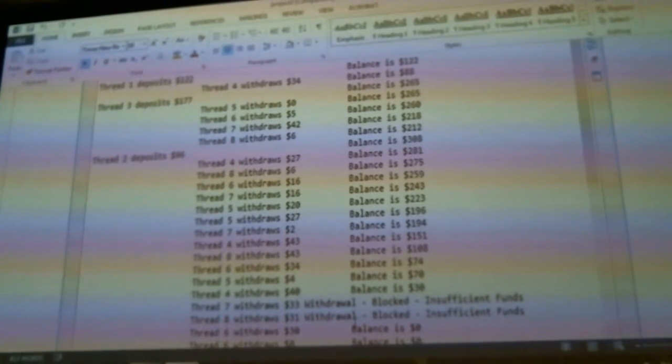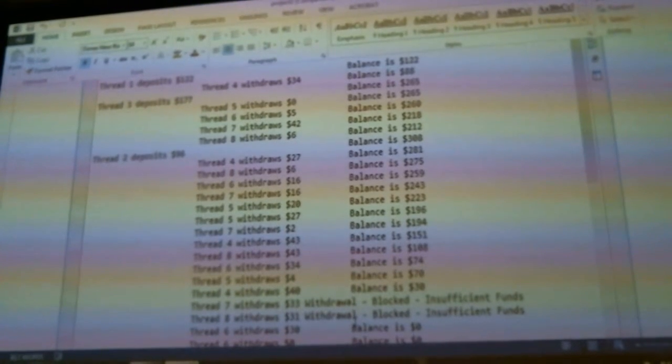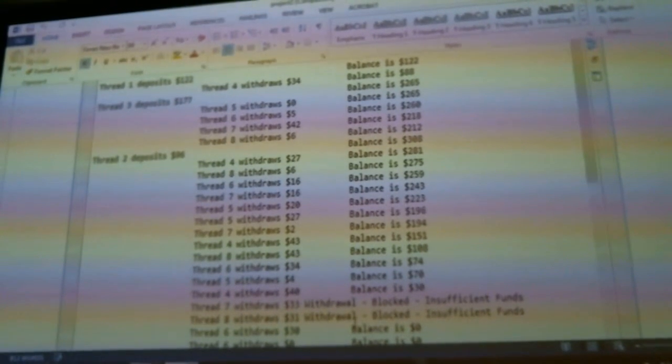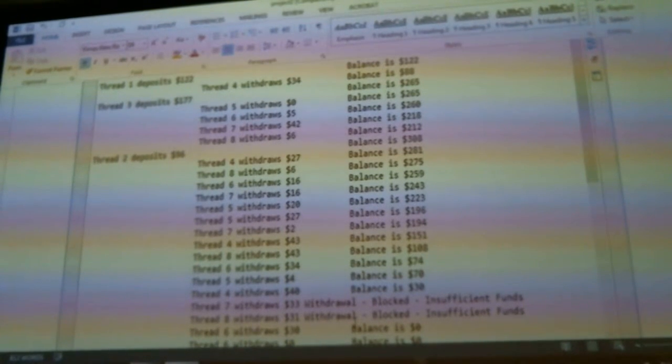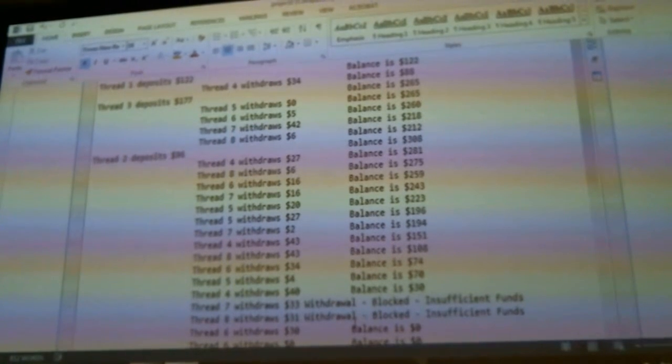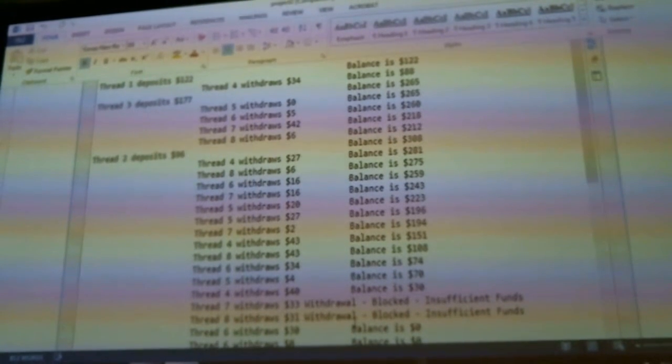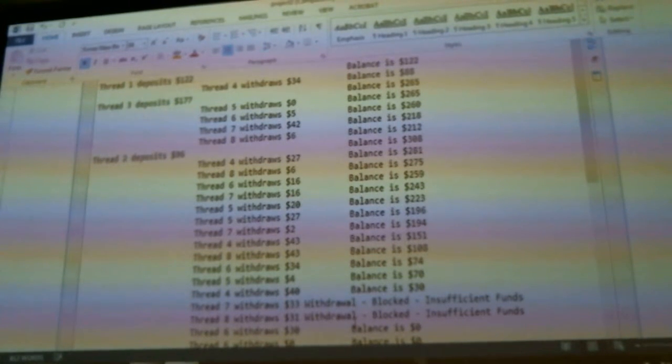Second thing is, in that one in the notes, the signaling was in both directions. The producer was signaling, the consumer was signaling when the buffer was empty or full. Here, the depositor is never blocked, so there's nothing that a withdrawal is going to do to signal them to unblock them. The only blocking threads are the withdrawal threads, and they only block when they go to the account and find that there's not enough money in there for them to withdraw. Then they block, and they're waiting for the depositor to signal them.